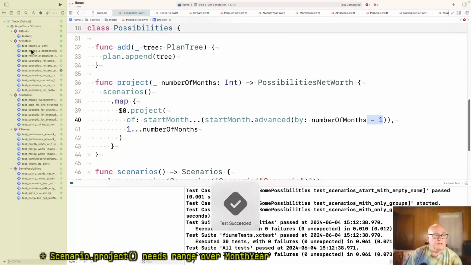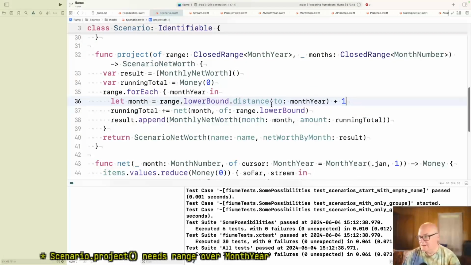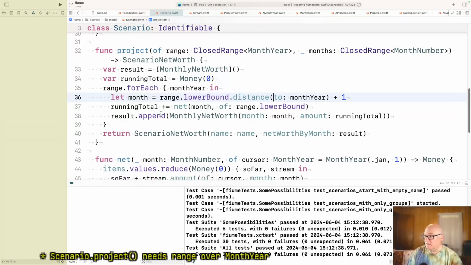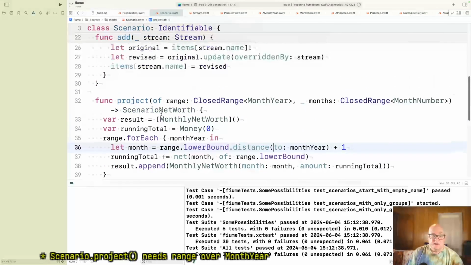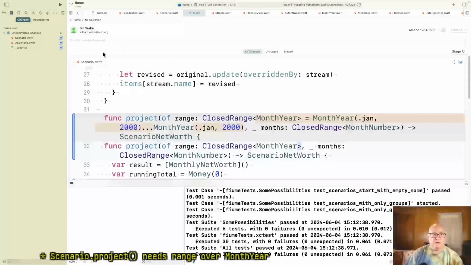Why are you all of a sudden? Okay. Monthly net worth is, yeah, he's based on, well, he takes whatever range you give him, but we've been using 1 for the starting number in enough places that they rely on that. So, okay. But in any case, the big thing we've done now is nobody looks at months. It's unused. Okay. So, let's say derive month from range in scenario.